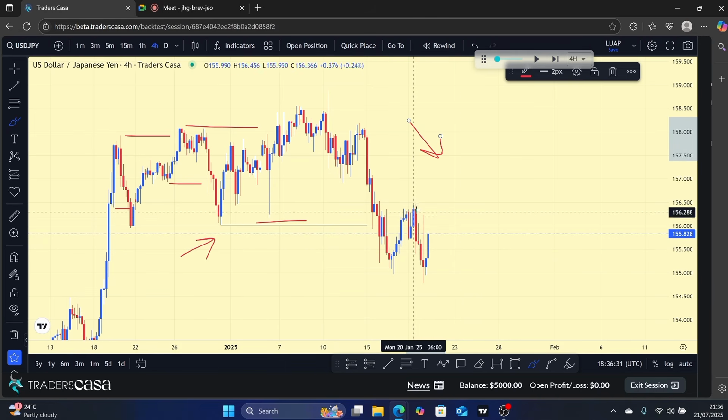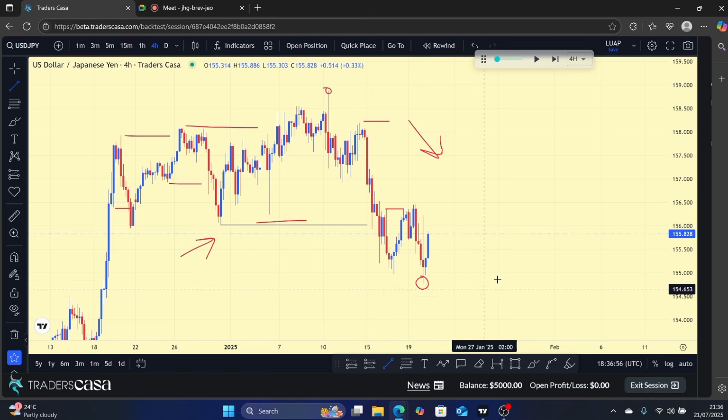After that, you can clearly see this pullback because yeah, this one here is not a valid pullback. You can clearly see this is an inside bar, and the valid pullback here was this one, and price has yet to take that. So price created another one, so meaning in this range, which starts from this high all the way to this low, there is no taking out of some high or buy side liquidity, meaning that there is no confirmation of any swing point low, because we said we confirm a swing point low in this bearish scenario once the inducement is taken out.